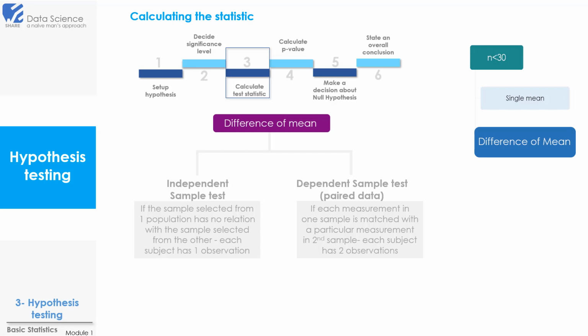Let's see one example of each to understand this better. First we'll see an example of independent samples. Let's say we have two brands of petrol or gasoline, brand A and brand B, and we want to compare the mileage given by these two brands. So we randomly chose 5 cars and assigned them brand A and chose another 5 cars and assigned them brand B. This type of sampling is called independent sampling because observations from group A and group B have no relation, or you can say each subject, that is each car, has only one observation.